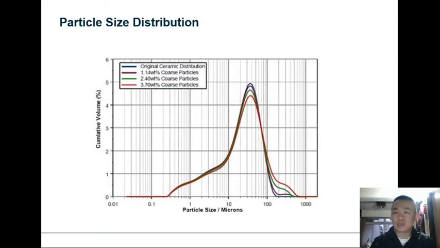The following is one example of a particle size distribution. It will plot out all the signals that it receives and generate a histogram like the one pictured here. It will show you over a range of particle sizes what the overall distribution is. Based on that, we can use statistical analysis to get an idea of the overall particle size distribution of the sample that we're trying to analyze.